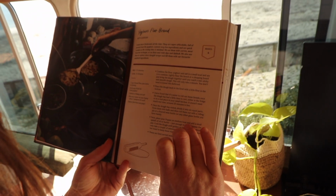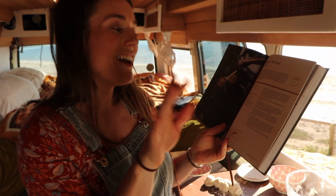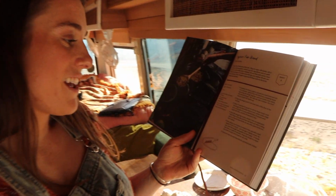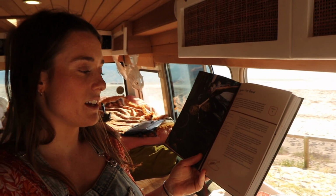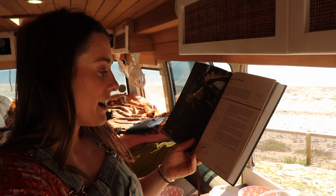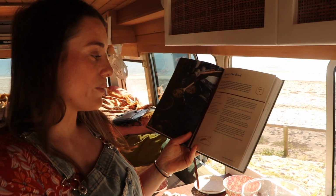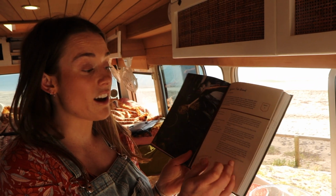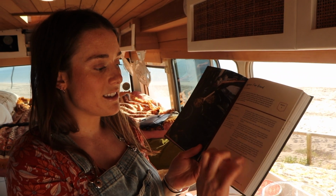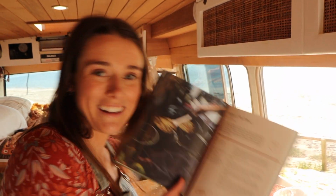Fry pan on medium heat, add a small splash of olive oil or butter. It says just enough to lightly grease the pan. So I probably put a little bit too much in there, so might need to readjust that. But yeah, and then we're going to cook the dough till golden on both sides, and then it should only take a couple of minutes, it says. Wrap the breads in a clean tea towel to keep them warm as we cook them. So we can do that.